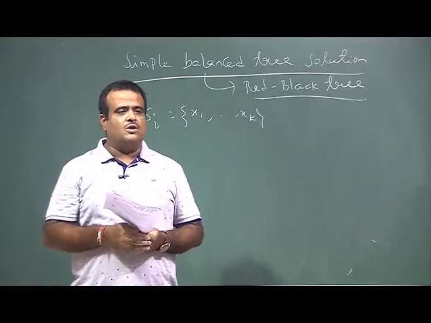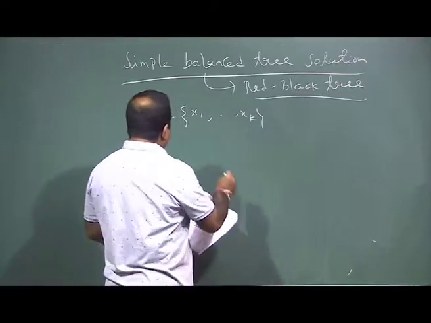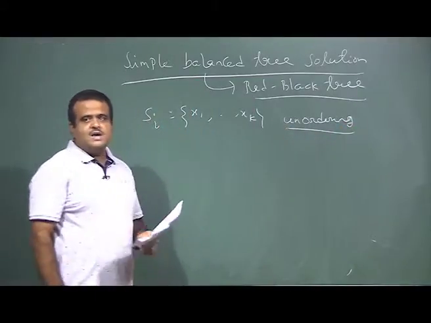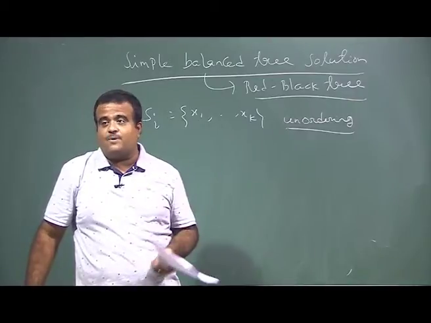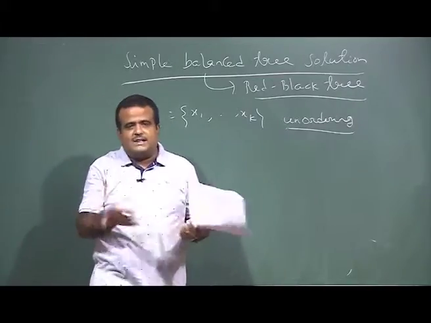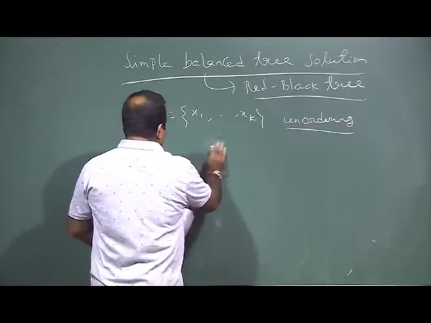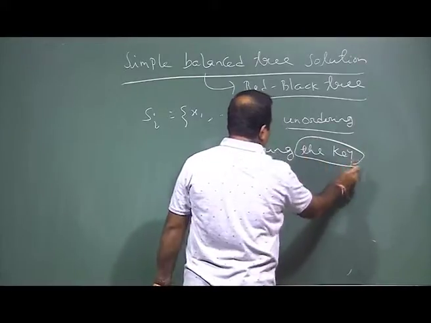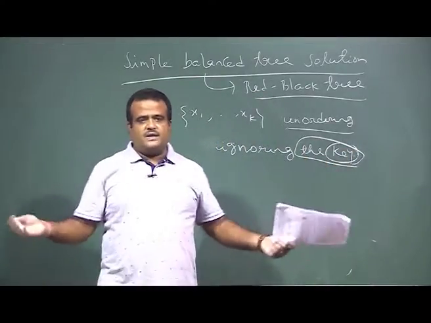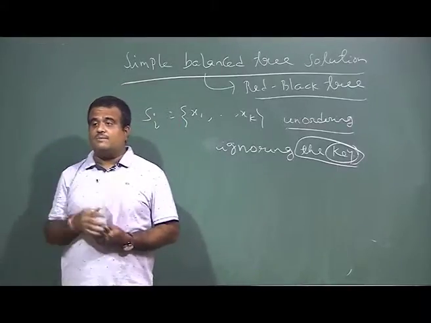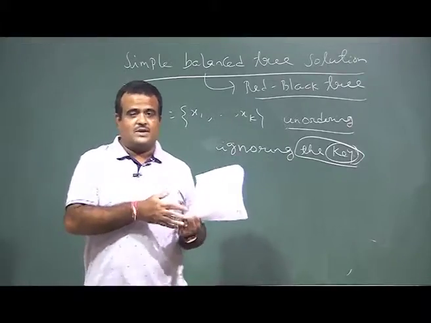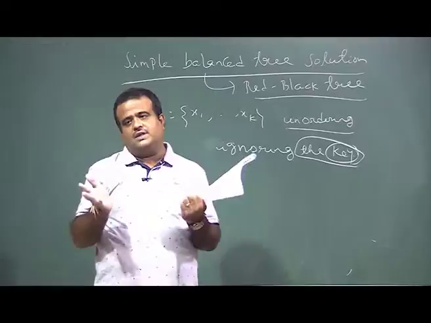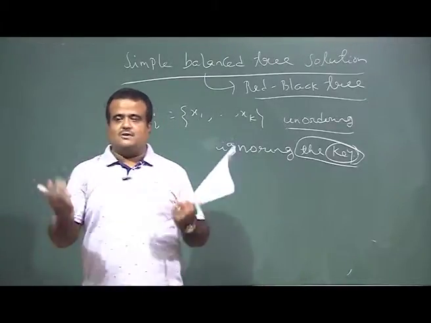We do not care about the key value, because this set is unordered. There is no ordering of the elements, so there is no question of the binary search tree property. We are ignoring the key value. Once we form a red black tree, we have a key value, and based on that key value we form the binary search tree property: any node in the left subtree is less than the key value of the root, and any node in the right subtree is greater. We are ignoring that key value, because the set is just an unordered collection of disjoint elements. Okay.